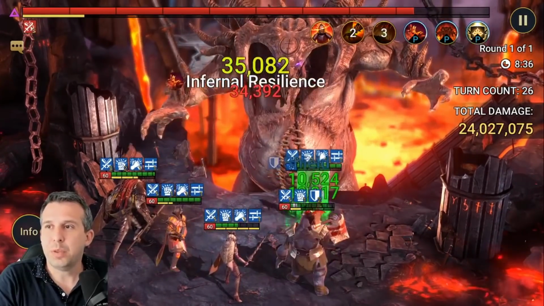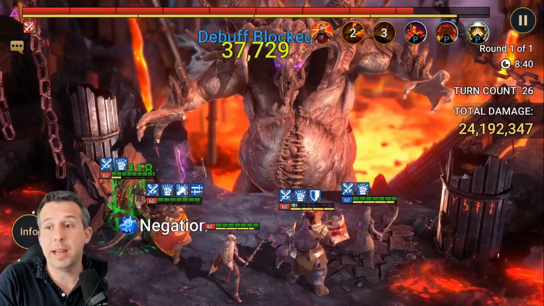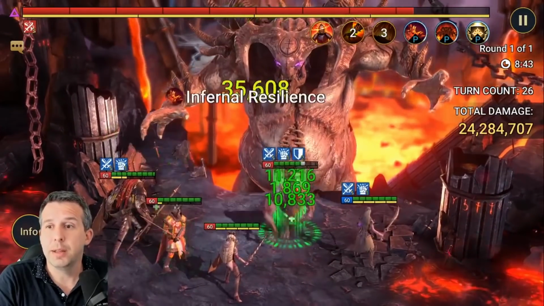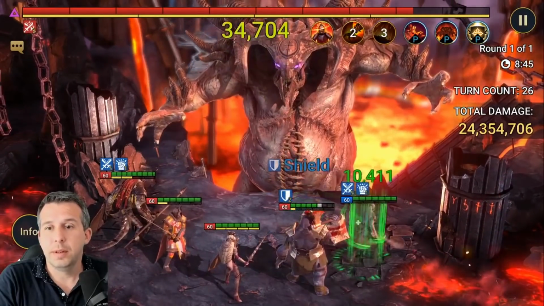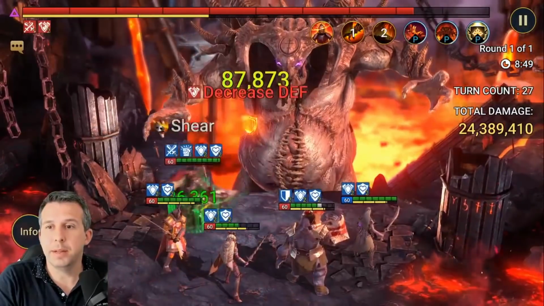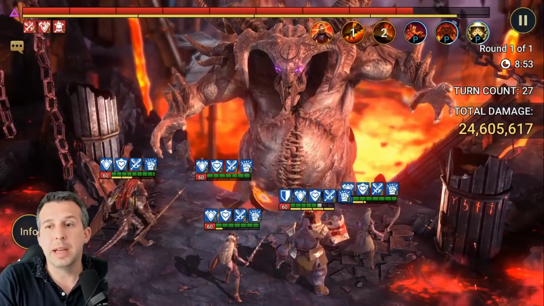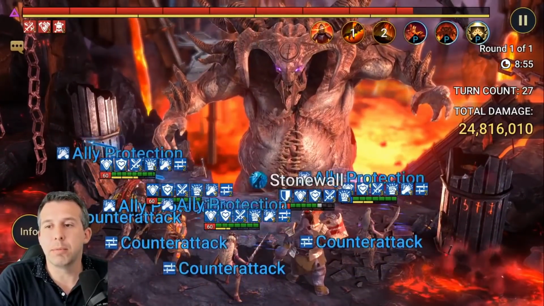But still a fun comp. So we've come into 3 key now. We've hit the 3 key territory already. On goes that shield again. Bam, perfect. Decreased defense out there again. It's just like clockwork.